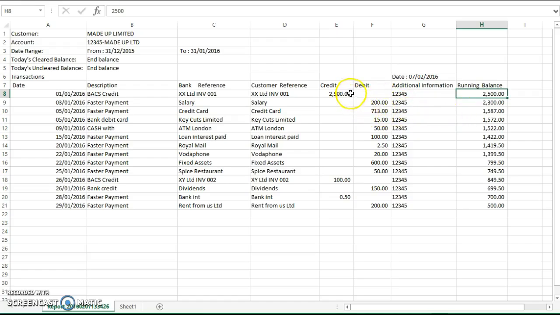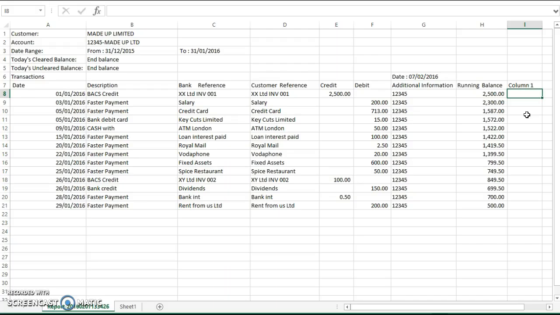Now we need to merge these 2 columns into one column. So what I'm going to do is put out here just a column. You can call this anything. I'm going to call it column 1. And we're going to put those 2 columns into one column. And this is the most important thing for filling out our bank transaction templates: any income has to be shown as a negative number, and any expense has to be shown as a positive number.